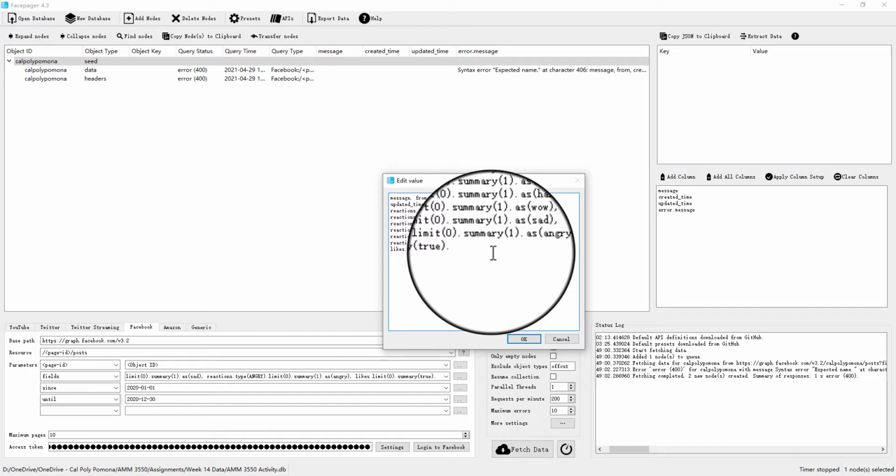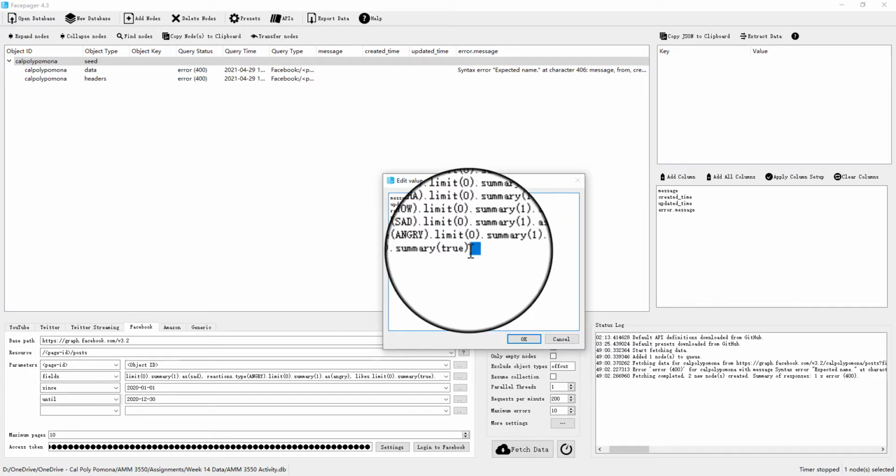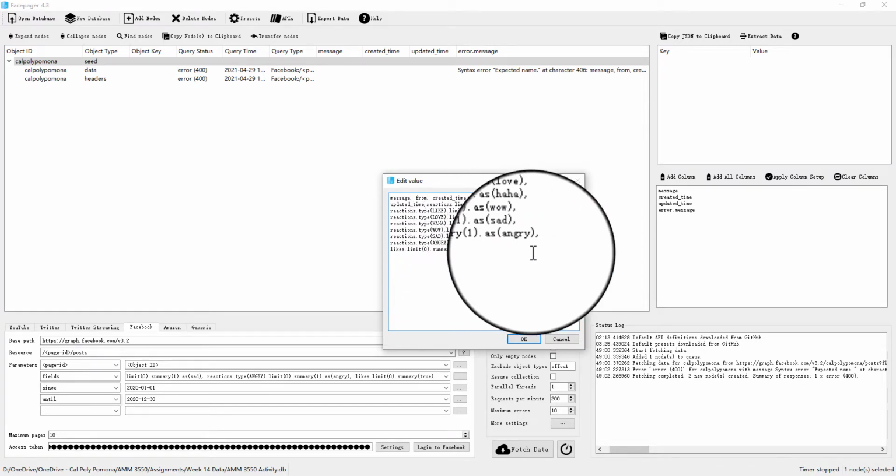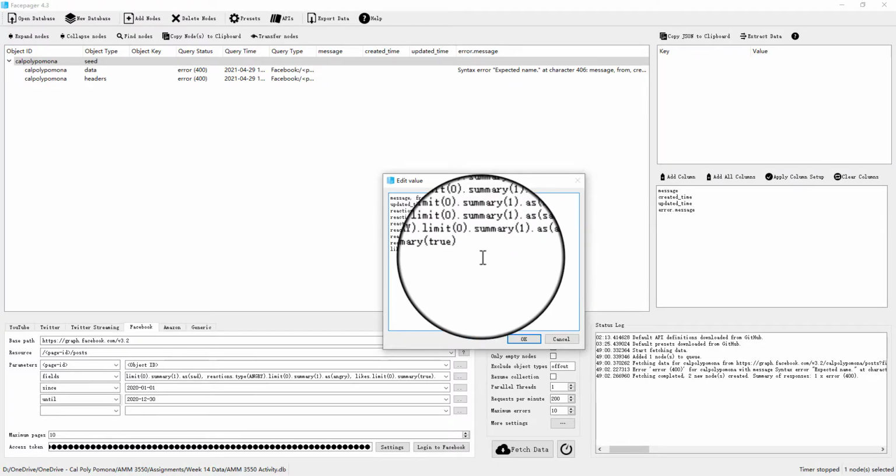So it must be the last one. All those values have to be separated using a comma, but I accidentally pasted one more from the presets.